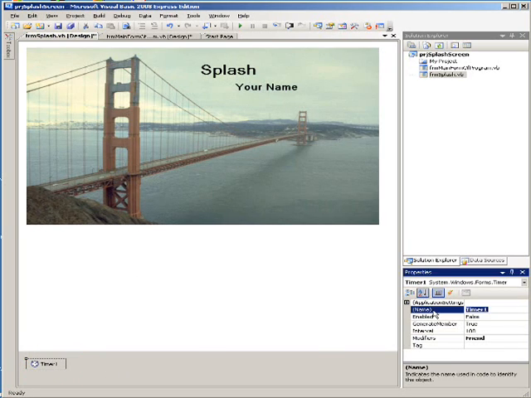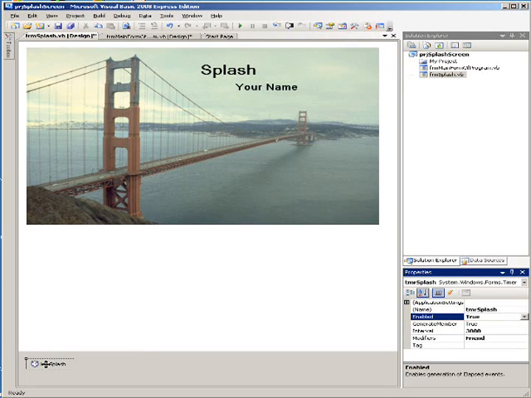Alright, we're going to name it TMR, and I'm going to call it Splash, S-P-L-A-S-H. Did I do that right? Yep, TMR Splash. The interval is the amount of time it's going to stay on the screen, and it's in milliseconds, so every 1,000 makes a second. I want it up there for about 3 seconds, so I'm going to put 3,000. And of course, I want it enabled as soon as the program starts. So this is going to be what happens immediately. It's going to enable the timer and let it run for 3 seconds.